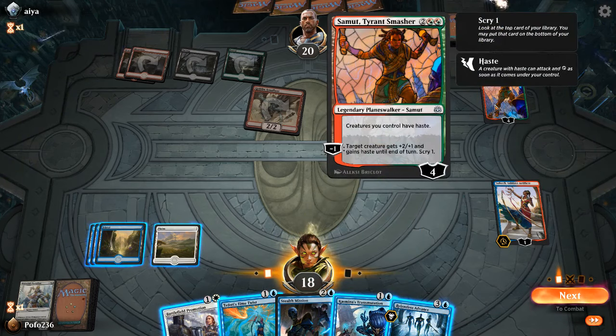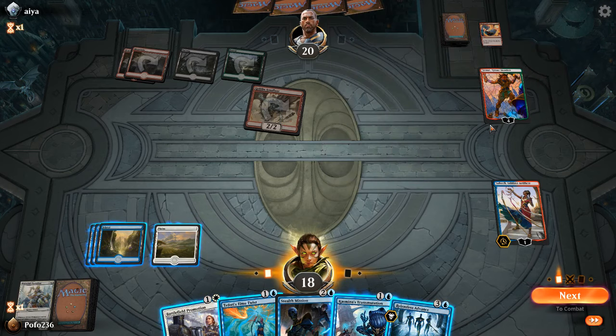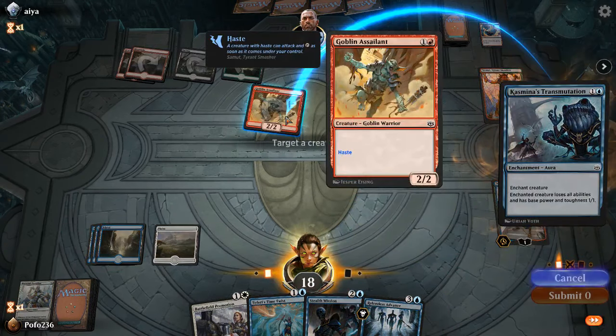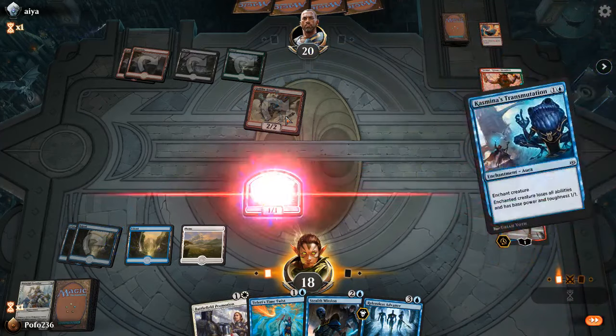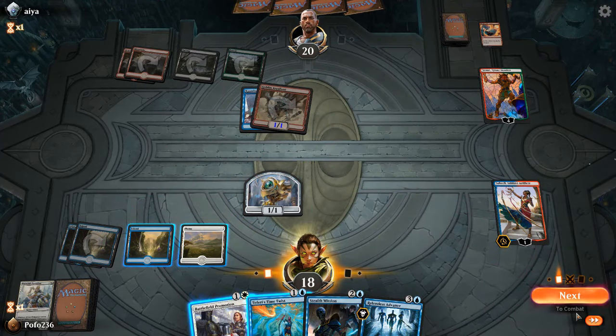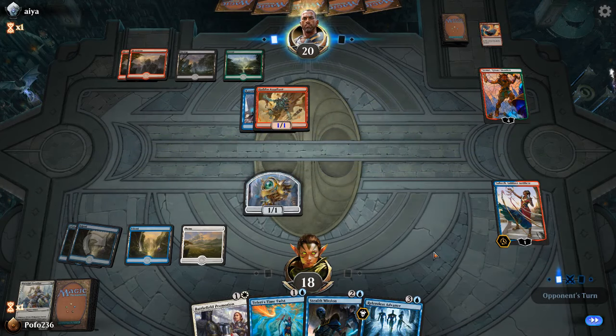Okay, so here's the question in hand. This has haste off of the Samet, the Tyrant Smasher. If I play this Casamina's Transmutation, theoretically this is supposed to lose that haste. It does not have haste anymore, so it has that timestamp, so that ruling is perfectly fine. End turn. So I can do lots of things here.